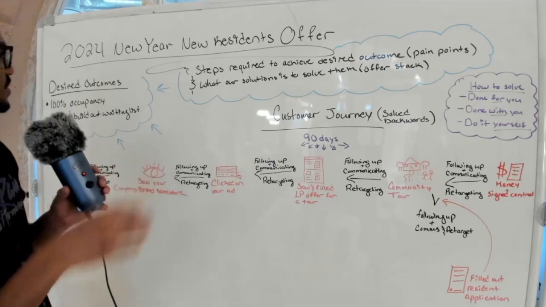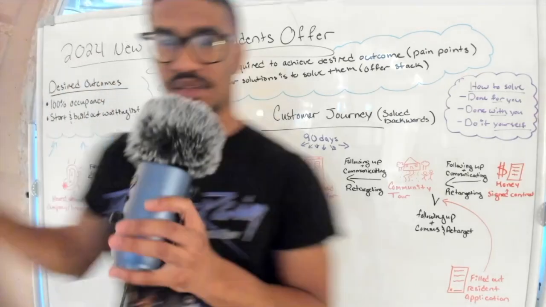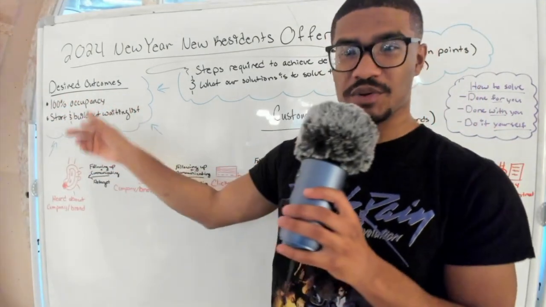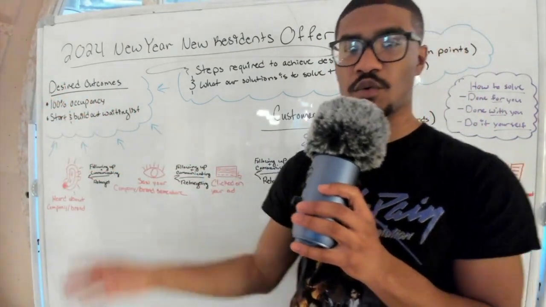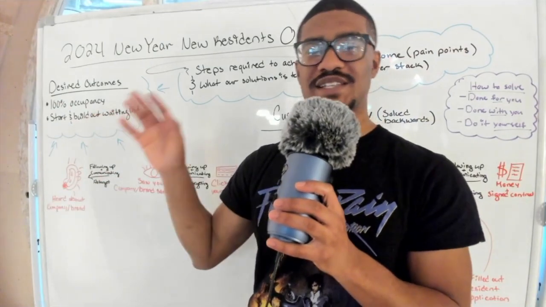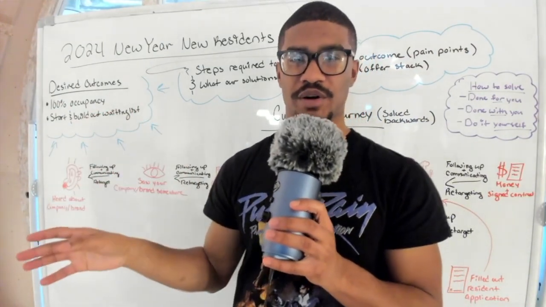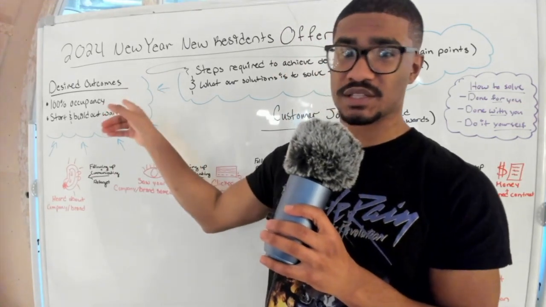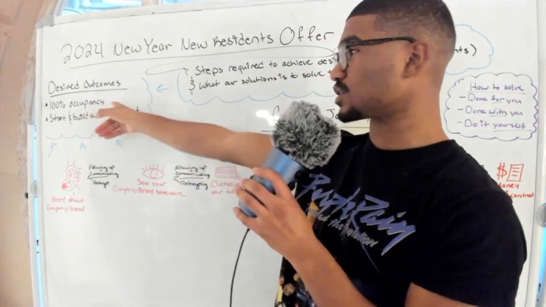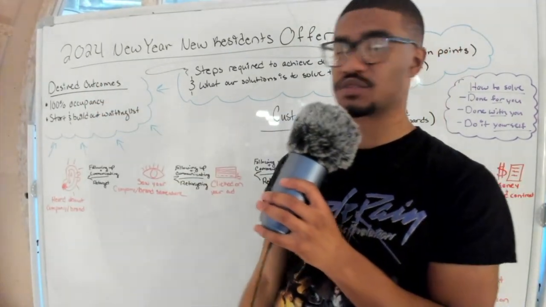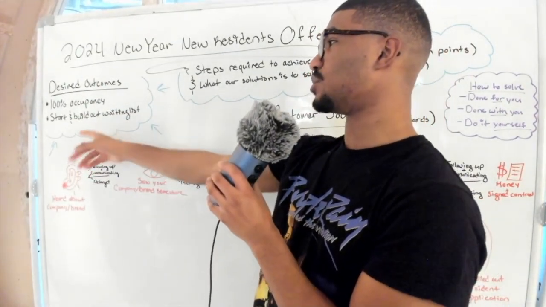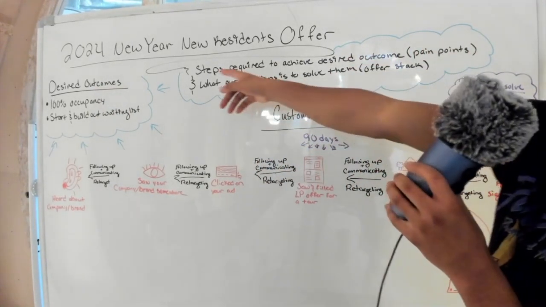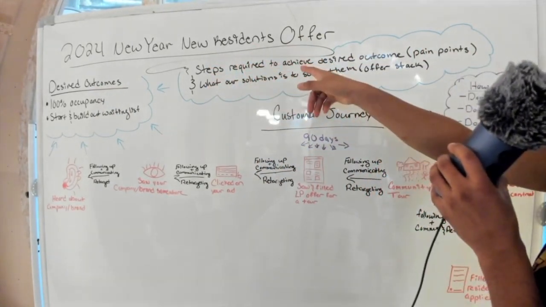Like I said, this is the name that I start out with. And I'm just going to keep switching back and forth. I start out with listing the desired outcomes. So what is the desired outcome of a person that we are working with, right? Most senior living facilities want 100% occupancy at their facility, and they want to start and build a waiting list.